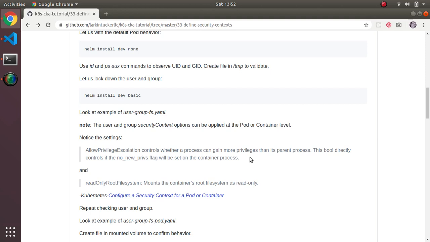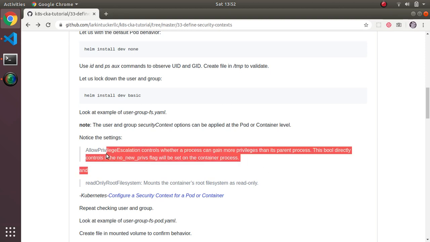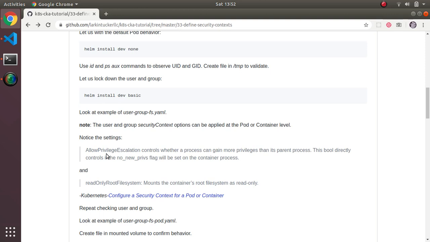There are viruses or mechanisms by which a process can gain more privileges than it's supposed to, and this prevents it. To be honest, I was looking for an example where I would try to exploit this, and I didn't find one easily enough, so I didn't explore it. But you definitely want to turn this on to prevent that, unless you're deliberately trying to do something that requires escalating your privileges. There's no reason to allow that.